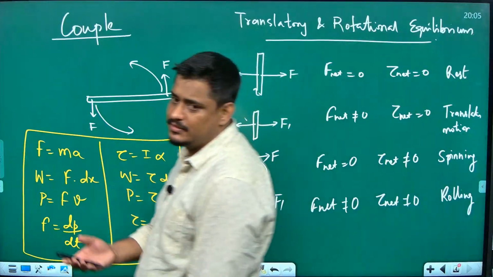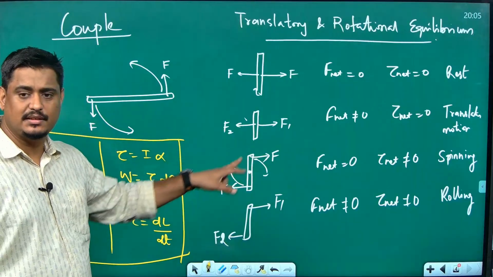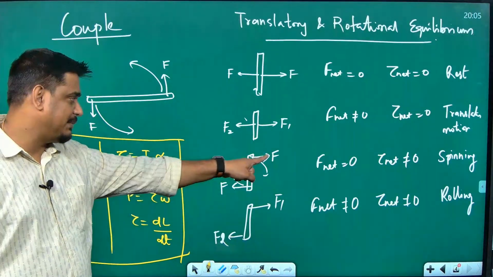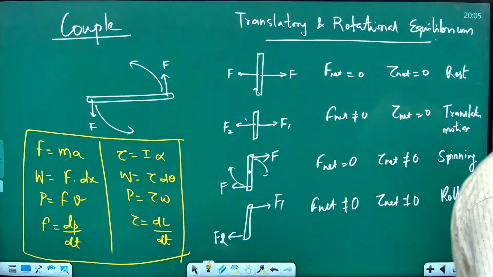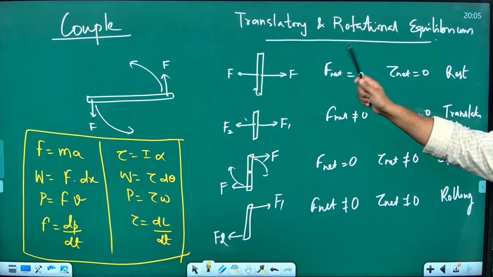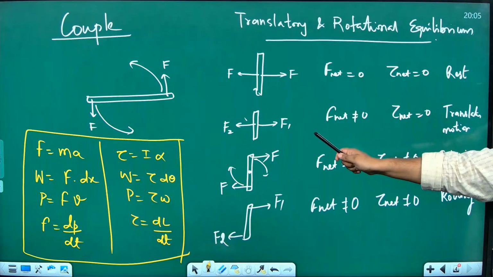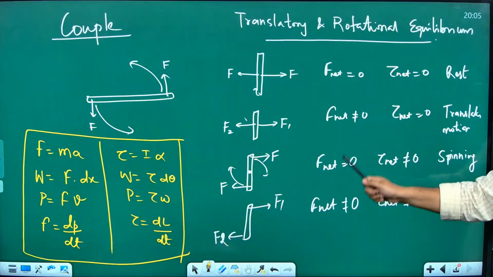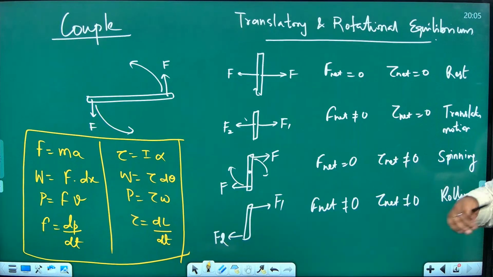Ask me. Last case, different line of action, different force acting, sir. Yes. But third case also the same, no, sir. No man, forces are same, no? F and F. They will cancel each other. Same F and F. Here F1, F2. So translatory equilibrium is there in third case, but in fourth case that is also not there. So here translatory equilibrium and rotational equilibrium. Here translatory unequilibrium and rotational equilibrium. Here translatory equilibrium, but rotational unequilibrium. Here, rotational and translatory both unequilibrium.